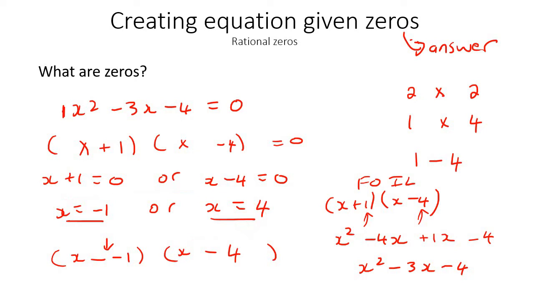That's what we're doing in this lesson. They're going to tell you what the zeros are, and so you need to find the original equation. By the way, all of the zeros in this lesson are going to be rational. Rational are nice numbers. It's like x equals 1, x equals 6, x equals negative 2. In the next lesson, we're going to be doing irrational, which is like square root numbers, and we're also going to be doing imaginary numbers.